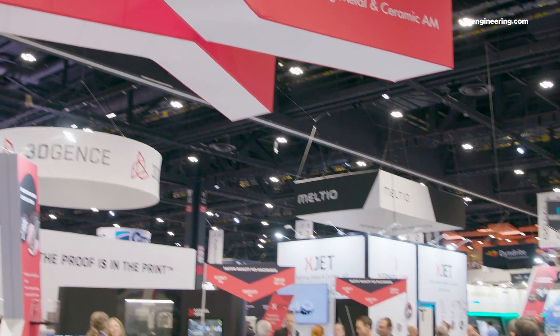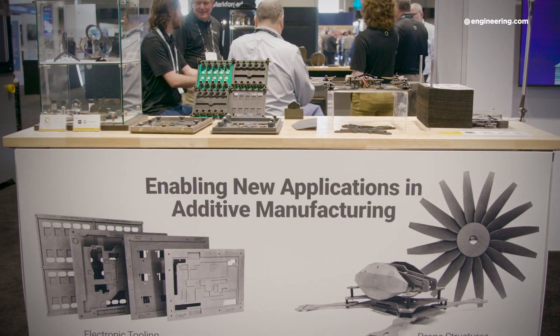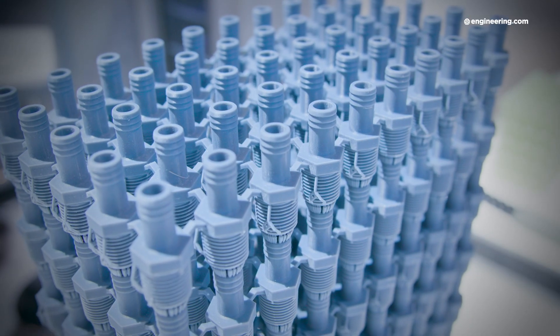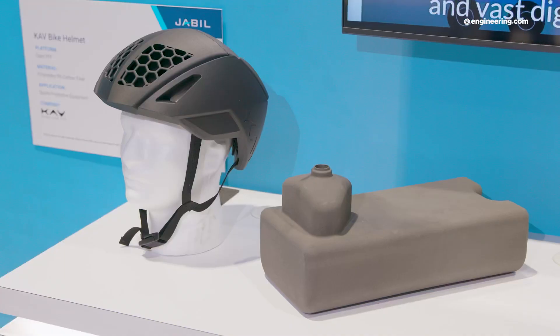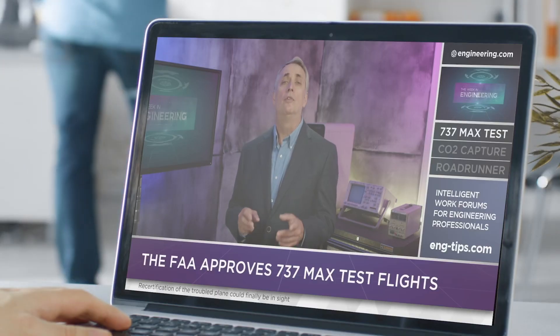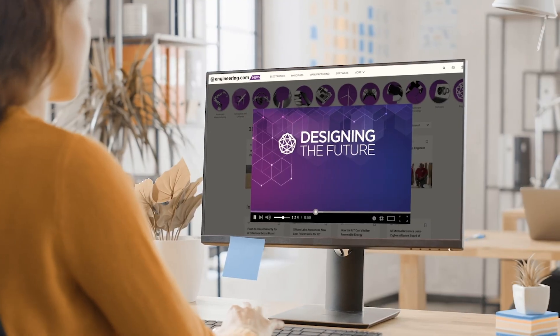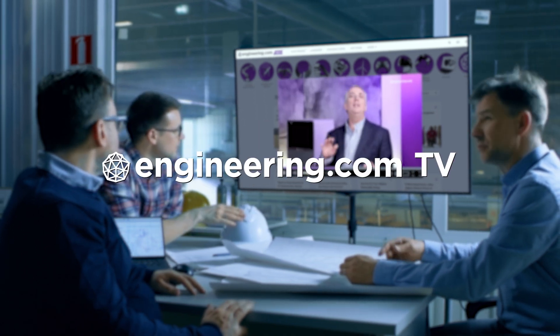Large composite part making with a pellet-based material at 3D Systems. At Rapid TCT 2023, the air was electric. The excitement about Manufacturing America is palpable. New technologies and new ways of implementing additive manufacturing — not just for prototyping but as a true production process — were all over the show floor. The future looks very bright for Manufacturing America. Thanks for joining us on the show floor. Today's episode is brought to you by Engineering.com, a globally trusted source for engineering content.